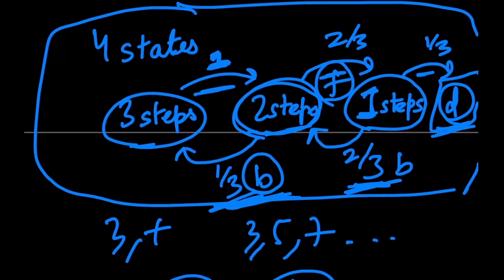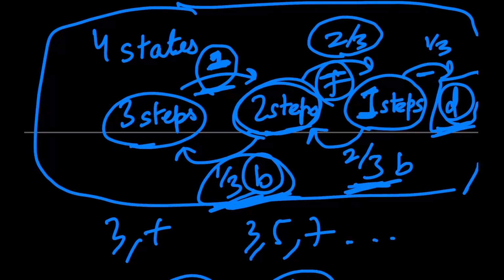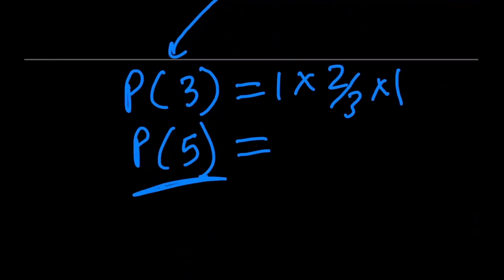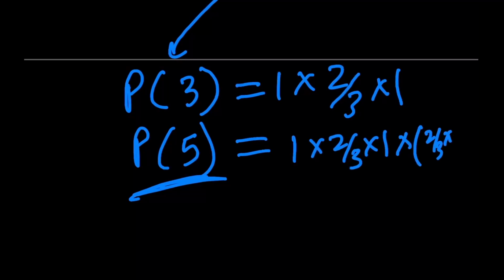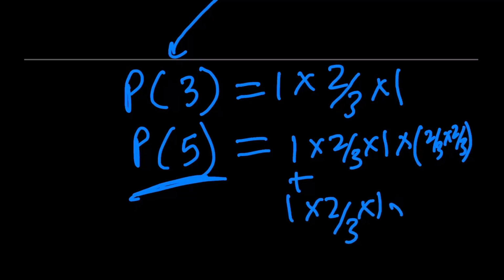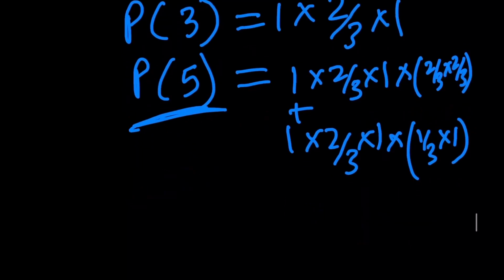And for each of these back steps, we're also going to have to add a corresponding forward step. So for this case over here, it's going to be 1 into the first kind of loop, which would be 2 by 3 into 2 by 3, plus the other case, which starts off as a case of 3, but then we also have to multiply the other kind of loop, which would be 1 by 3 into 1. And if we look closely, this comes out to be the probability of 3 into 7 by 9.